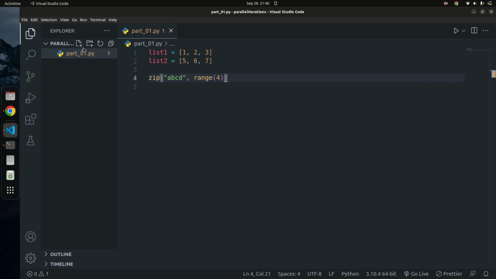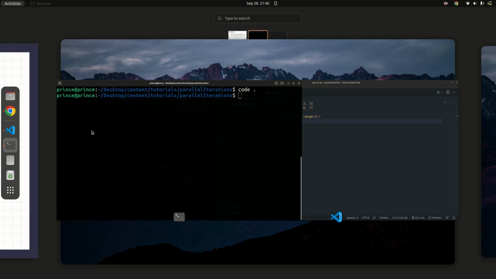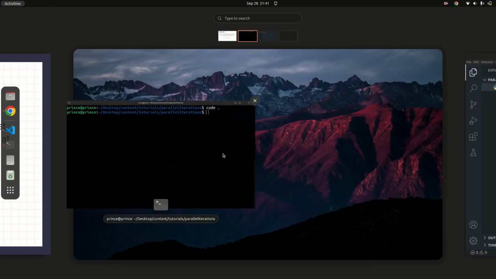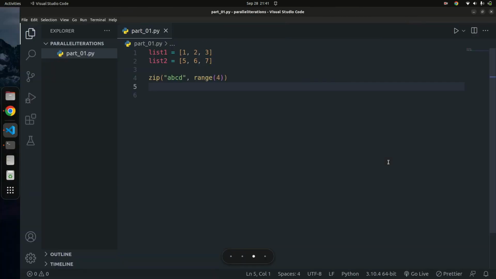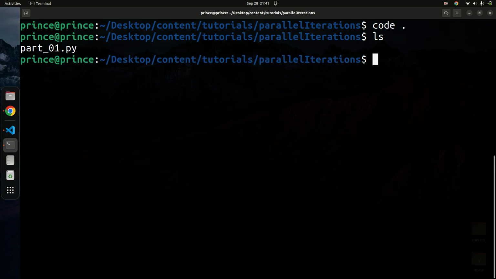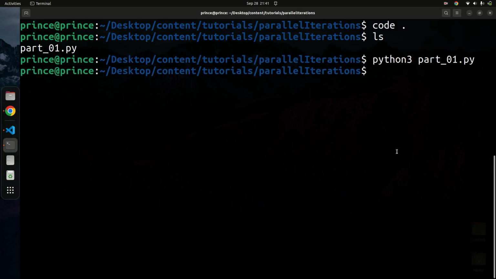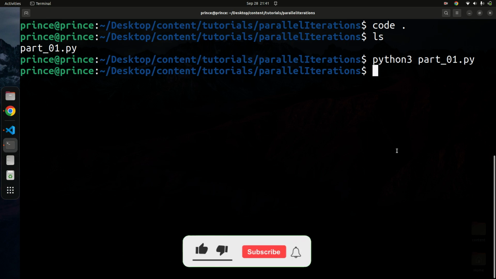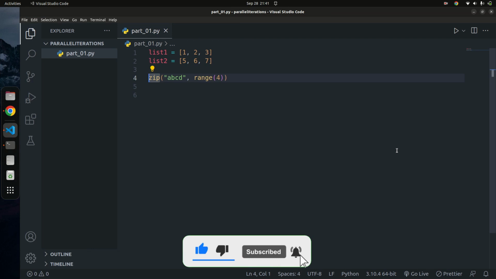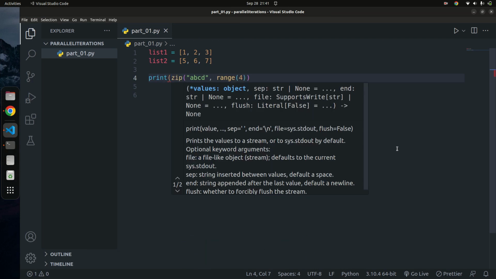Let's actually run the code and see what we get. I'm going to go into my terminal. Let me move this onto another screen, so I can navigate easily like this. Once I'm in here, I'm going to say python3 and then part, and simply run the file. We got no output, and the reason is that we're not printing anything out. So let me print this out. What do you think we're going to get as the output?